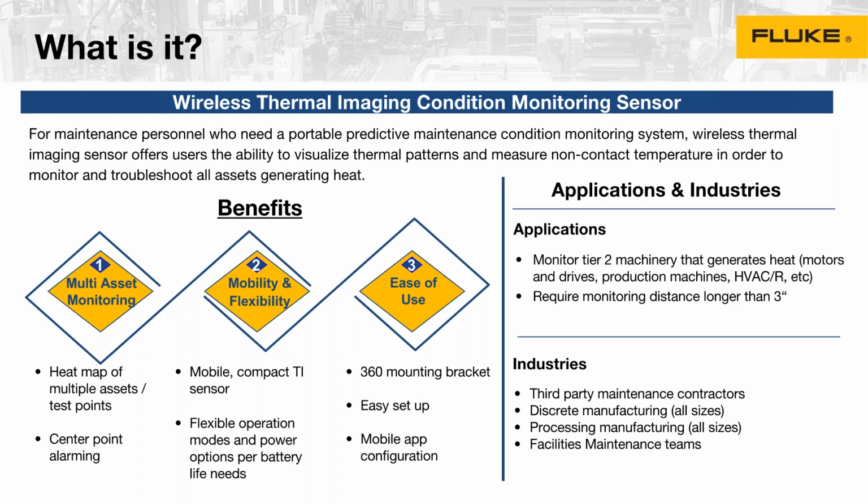And again, we're going back, and I keep talking about the data, is that if it's easy to use, then that's going to remove the barrier for you to want to use this more and more and get the right data. In terms of application, really is some of the focus currently, but I think it goes much further, is the tier 2 machinery. So there's a lot to say about the tier 2 machinery, where often we tend not to look at it on a regular basis, but it still needs some type of maintenance.